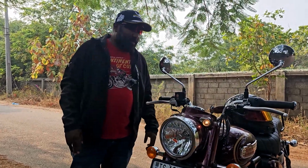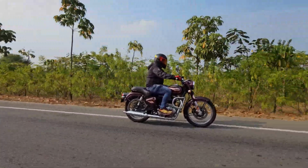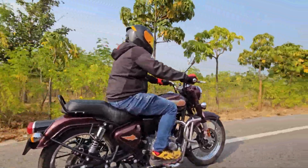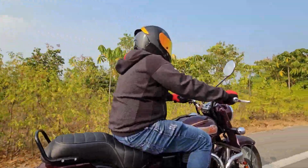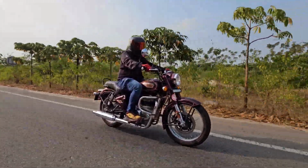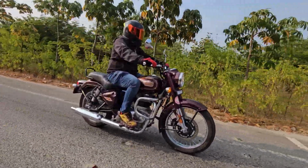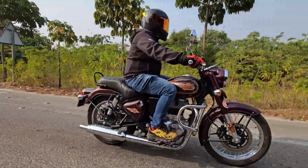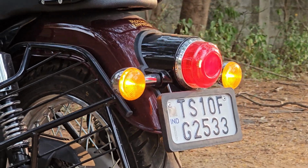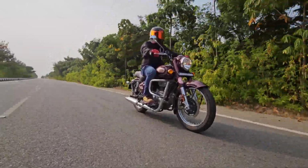Even the tail lamp, when you have a look at the tail lamp or the overall design silhouette, it flows like pure poetry. It looks like a proper Bullet, and that is the good part about it. And the seat is again well spacious and well spaced out. It has better cushioning, much better than the outgoing Bullet. The exhaust has the same kind of design layout like the older Bullet, and everything reminds you of the legacy of the Bullet, while the tail lamp reminds us of the new classic 350 to a great extent. Again, the lighting is all halogen and no LED, which is kind of a letdown in my opinion.